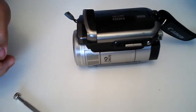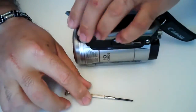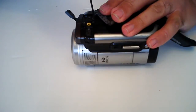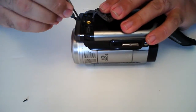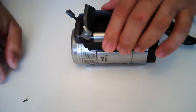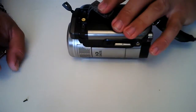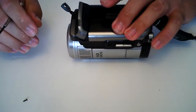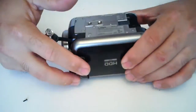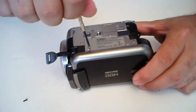There we go. You want a small one — you need to make sure you get a small tip Phillips screwdriver. A magnetic tip really helps out so that you don't lose the screws. Now I just had this thing apart yesterday and already I can't remember every step, but I do know you have to take this screw out, and then underneath you have a plate. There are actually four silver screws on this plate you need to remove.